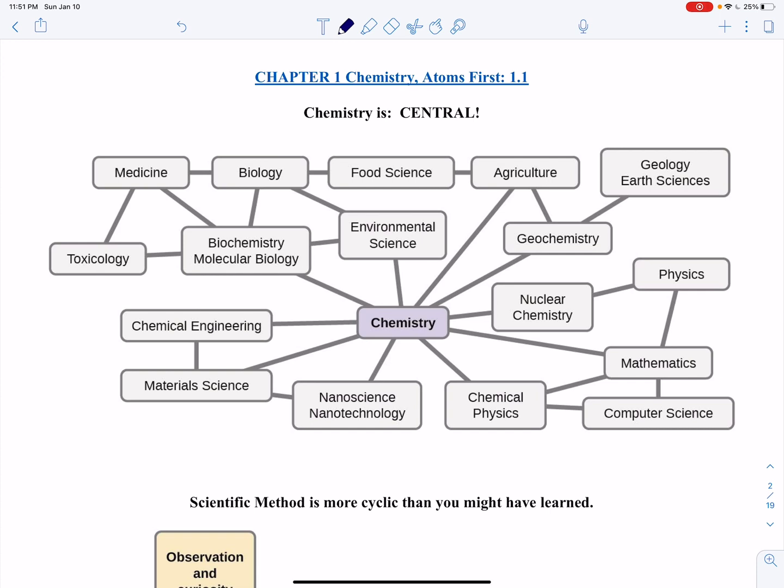This first page is just a very quick look at chemistry because, of course, this is the course of chemistry. We think it's the best, right? We put it in the middle. I know I have a lot of people who take my course who love biology or medicine. I have had all kinds of different people in my classes, though. And I just wanted to point out that the applications of chemistry fall into all of these different fields. So that's why you'll see us saying chemistry is central.